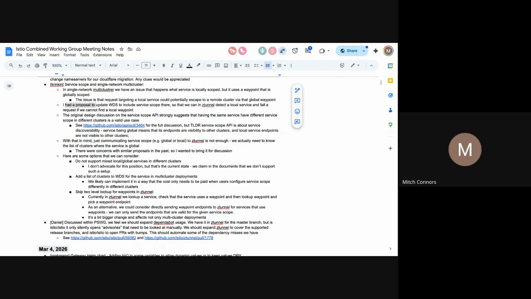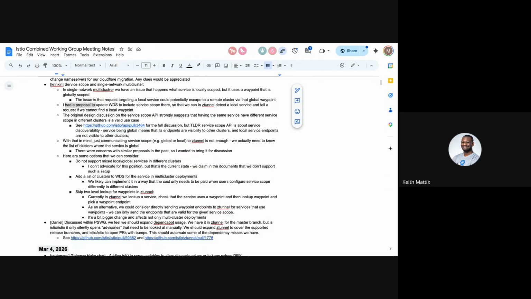How do you make it easier? I see a lot of proposals for implicit globalness or implicit localness, but that doesn't sound easier. That sounds a lot more complicated. It's not implicit in the sense that if the user marks a service as local, it will be local, regardless of whether there is a waypoint there or not.